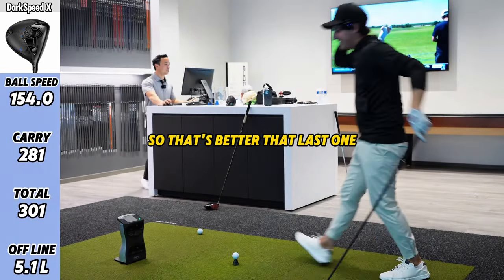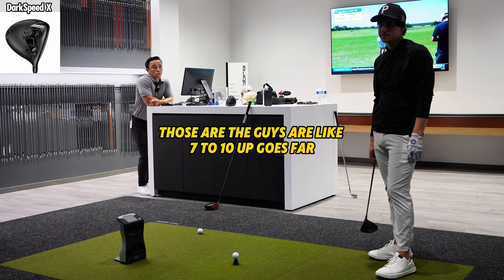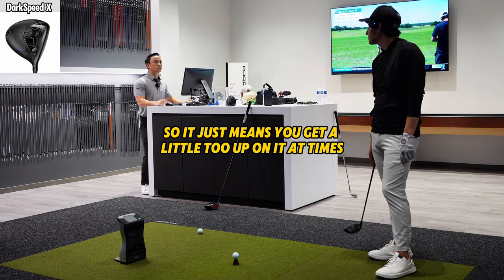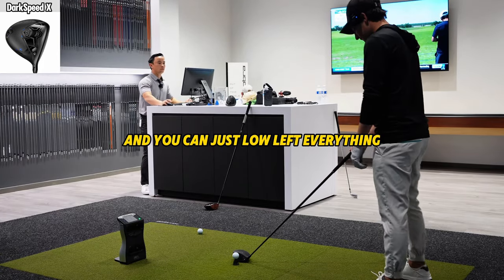So that's better, that last one. When I say attack angle, like you were six up, long drive guys are like 7 to 10 up. Goes far, but it's also hard to control. Tour guys are always keeping it under 5. It just means you get a little too up on it at times, and that invites the two-way miss: you can block it right, and you can just low left everything.